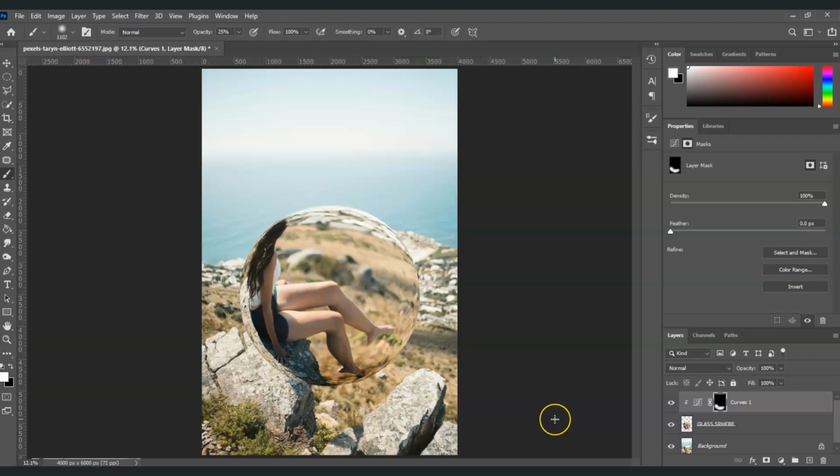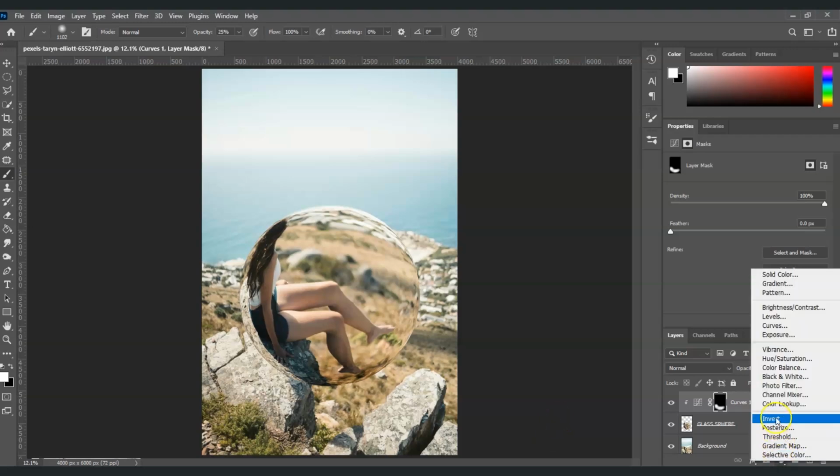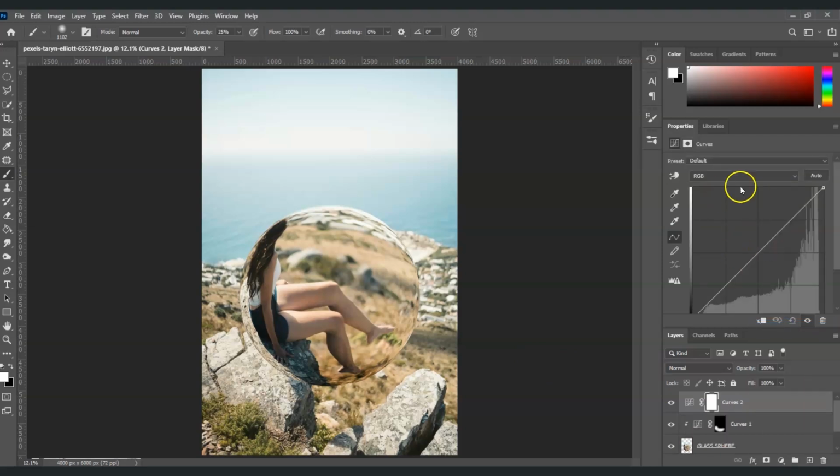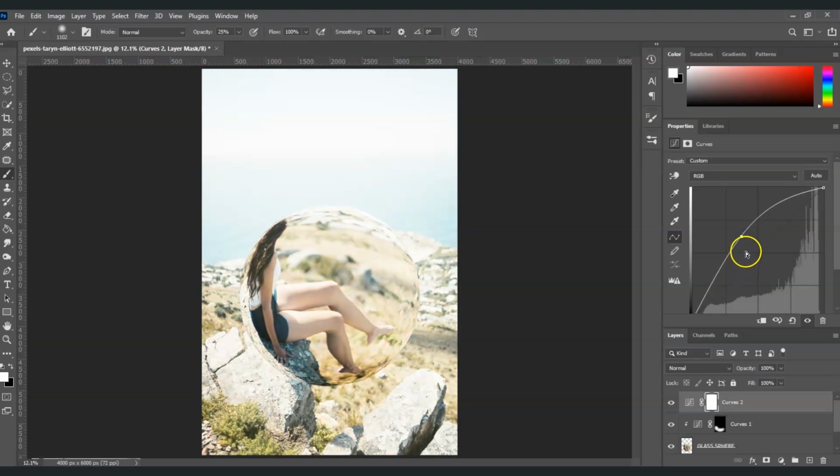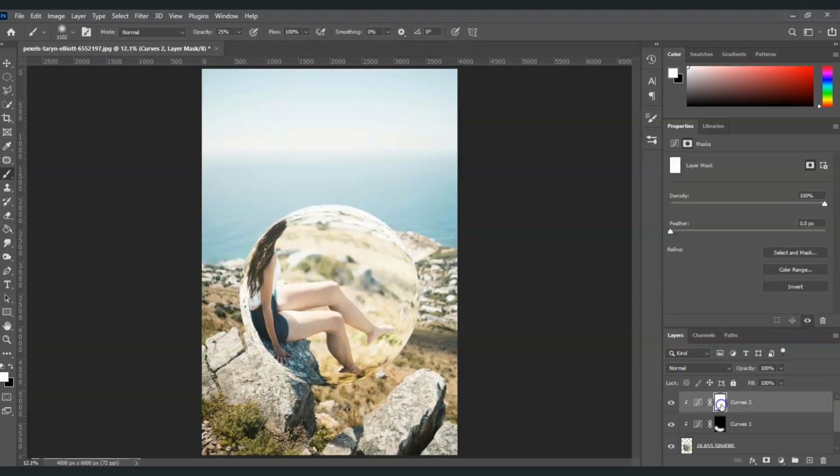Now moving on to the next part will be the highlights. Going on to the adjustment layer icon, click that, go to curves. Now under the histogram, let's create a point here in the middle, but this time we're going to do the opposite. Let's make it brighter by click and dragging this one going up, and then just what we did, select on the clip mask icon, there we are, and then click that layer mask. Let's invert that to turn to a negative mask. Press Ctrl plus I, there you go.